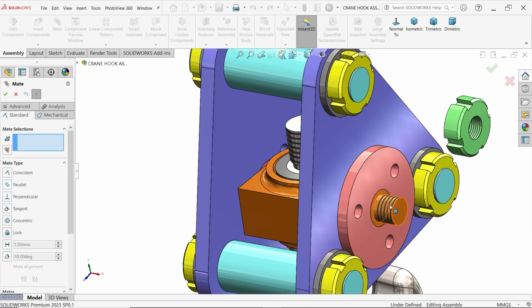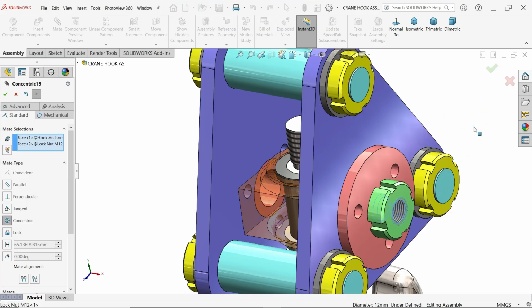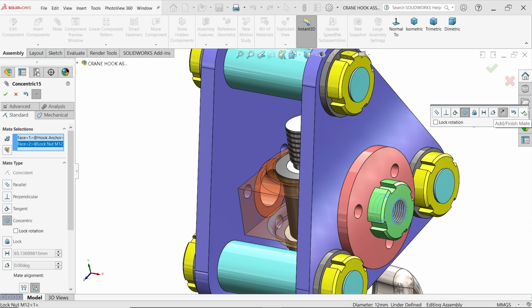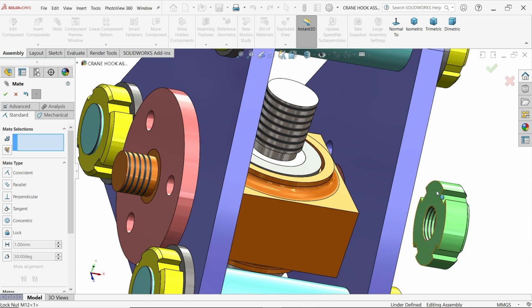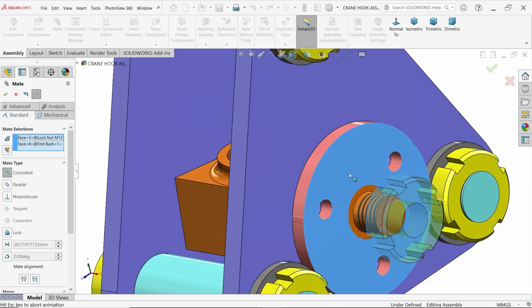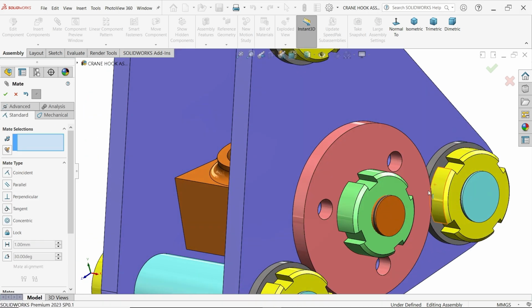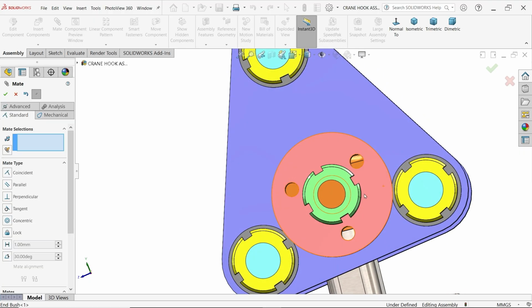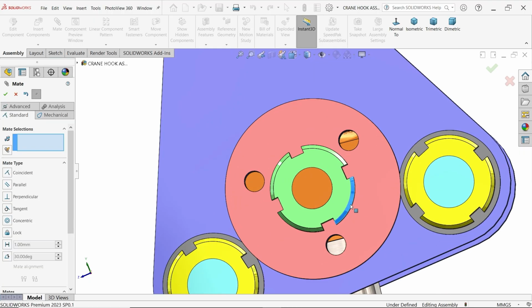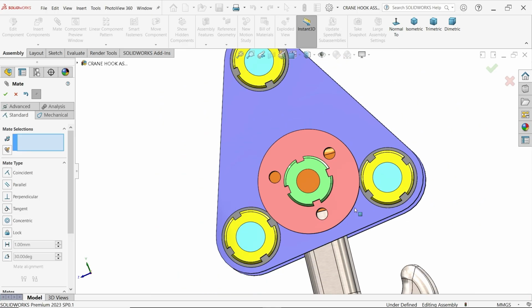Mate. Select this one and this hole. Concentric relation. Just drag, select this face and this face. Okay. Fine.